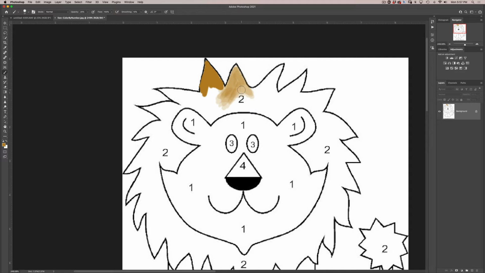Okay, so what would work better is if I move my opacity back to 100, and if I change my flow to a very low number. You can use a flow of 5%. I'm going to go ahead and use 3% or 4%. There it is. And I will do the same thing.